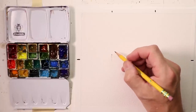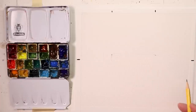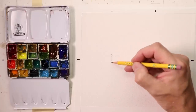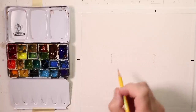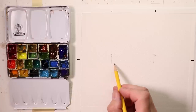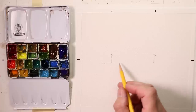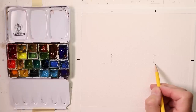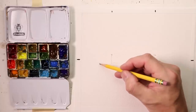You can do a preliminary sketch where you just rough it out. Let's rough it out here quickly. Okay, hopefully we can see this on camera here. So I'm just roughing this out quick. Then we see that the balcony on the second floor is here. And it goes down here.